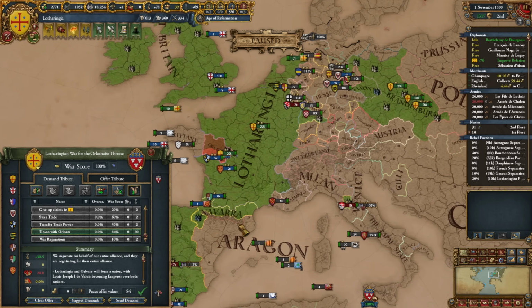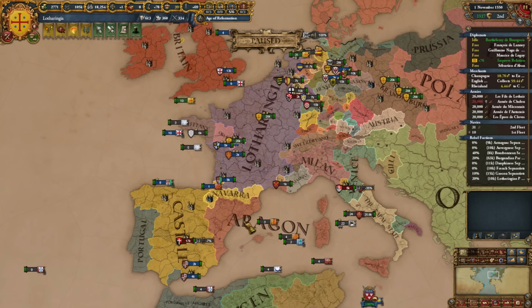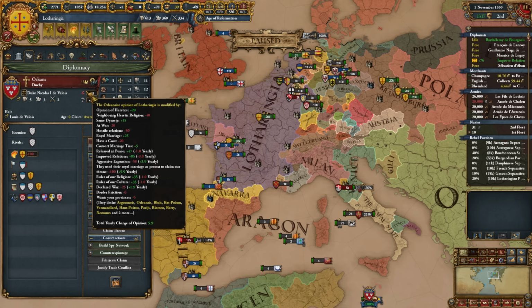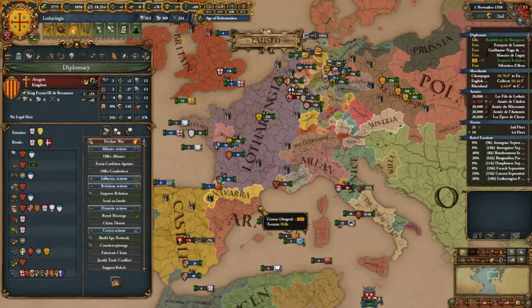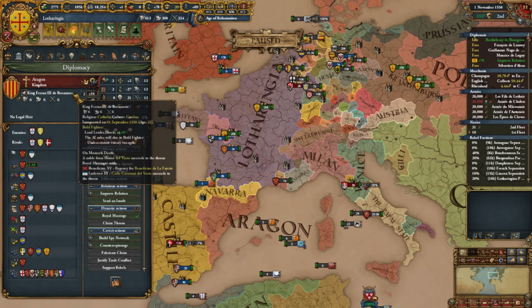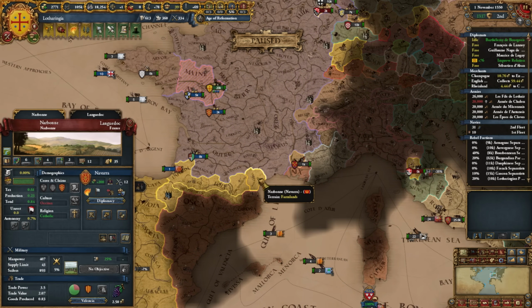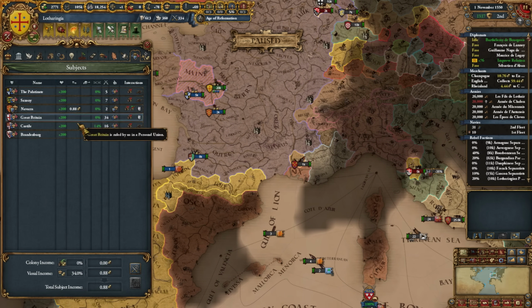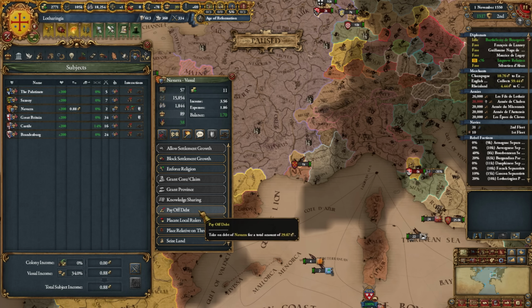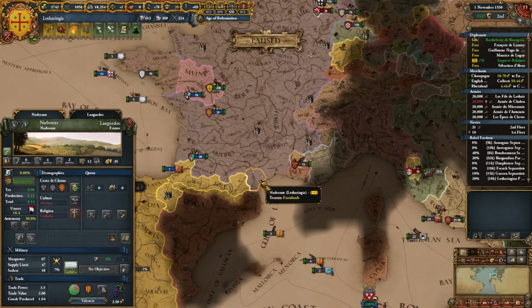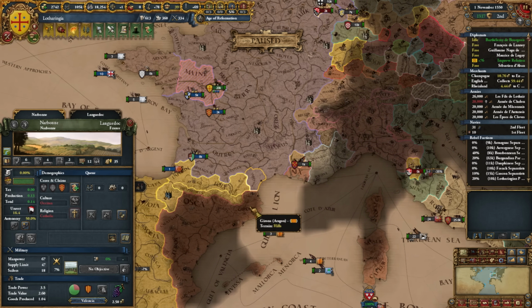And now comes already the second slightly different example, because while I was still in the Orleans war, I saw that Aragon had now no heir. But of course, as I said, I'm not bordering Aragon right now, but I can of course simply go to my subject Navarra right now that has a border with Aragon and then seize a province on the border with Aragon, which by the way also works while you are at war. And now I border Aragon.